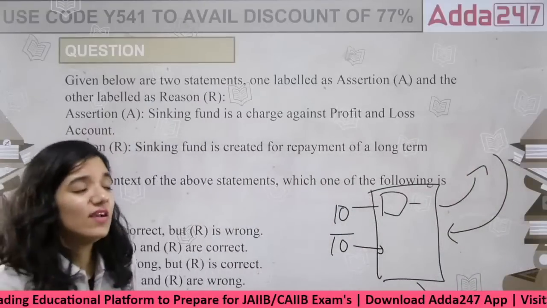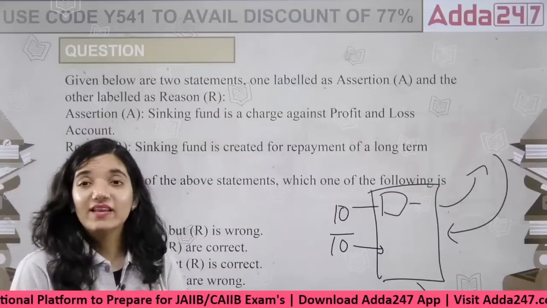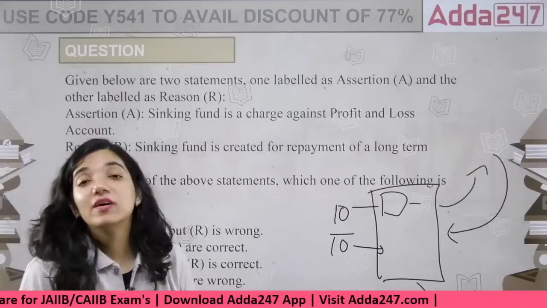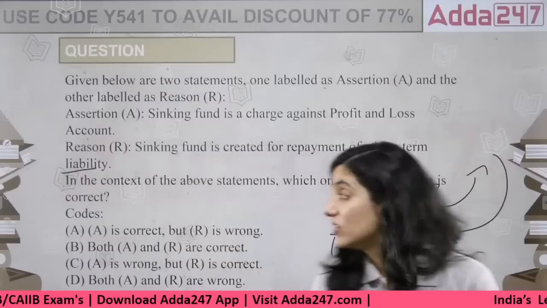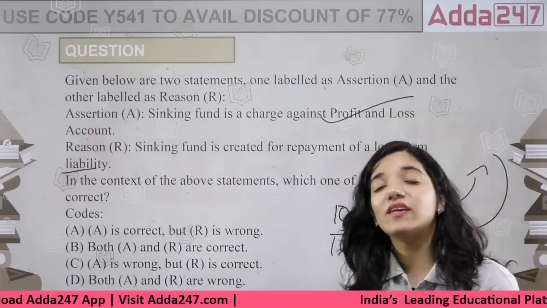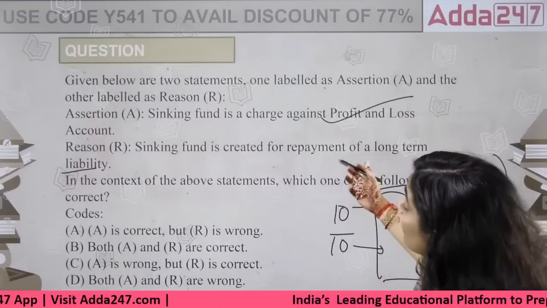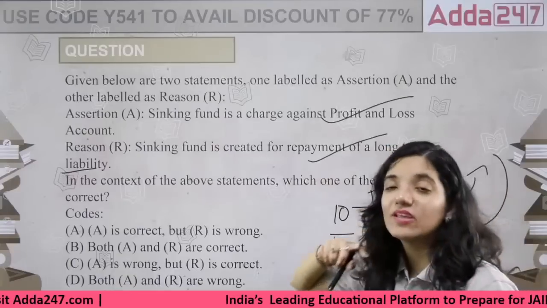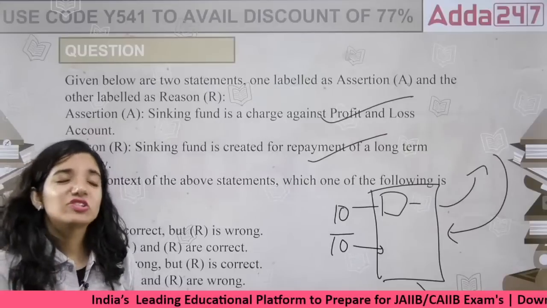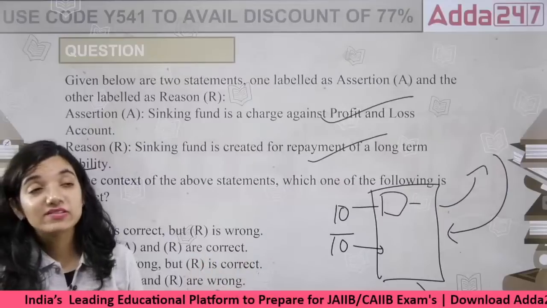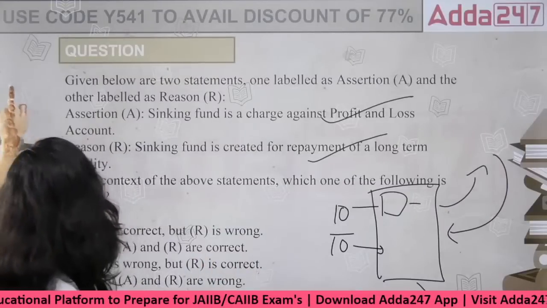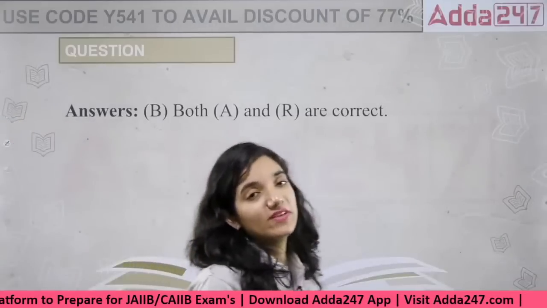That's systematic planning. Since the value of the asset is declining, we keep a specific amount aside, invest it in the market, earn, and then put it back into the fund. That's called fund-based accounting. So in this case, both the points hold. It's a charge against profit, because only when we make a profit do we transfer the money to the sinking fund. Then in terms of repayment of a long-term liability, it helps you repay a good amount of money, because you can divide it over a good number of years, and the burden is less by the time you make the actual payments. So the correct answer is that both of these statements are correct.